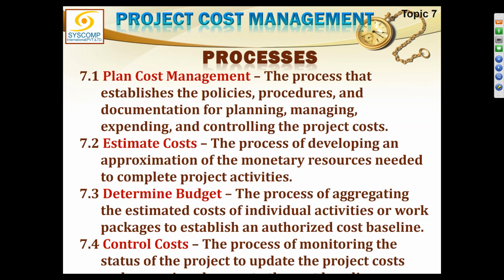If you have agreed with the buyer, with the customer, that he will only pay you 6 million and you want to do this project, then probably the remaining 3 million will be paid by the company itself, and company will not be earning anything out of it. This will be a thankless job. So this estimate is important. This is the detailed estimate.